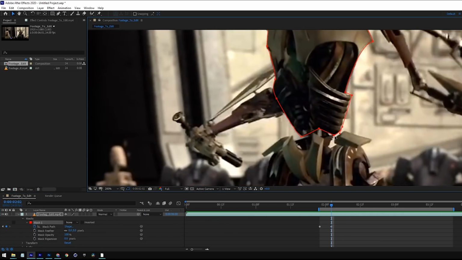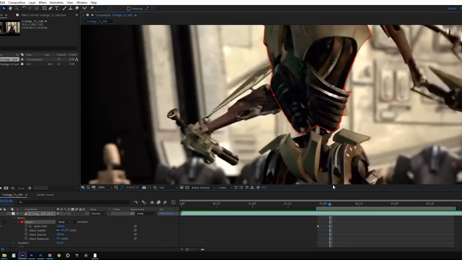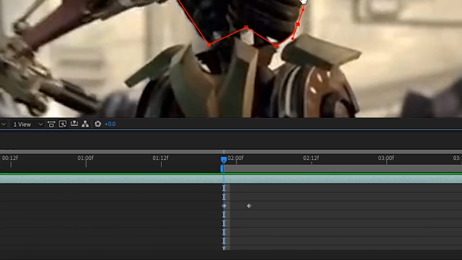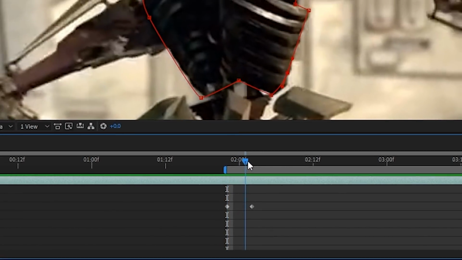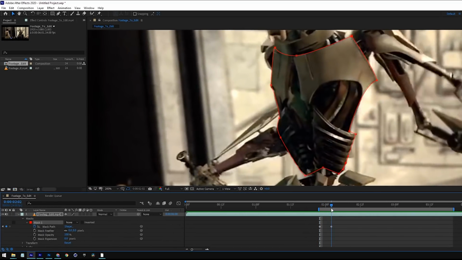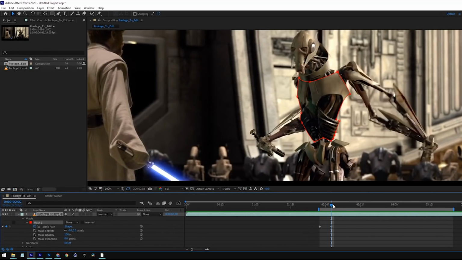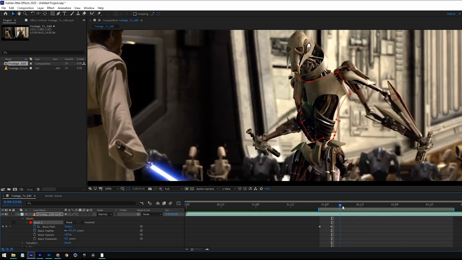Once you're done with this point in time of the mask, it should have already made another keyframe to indicate the change. Now, if you go back and forth in your timeline, you can see how the mask changes between 2 points in time. Now, we move on to this next point and change around again.